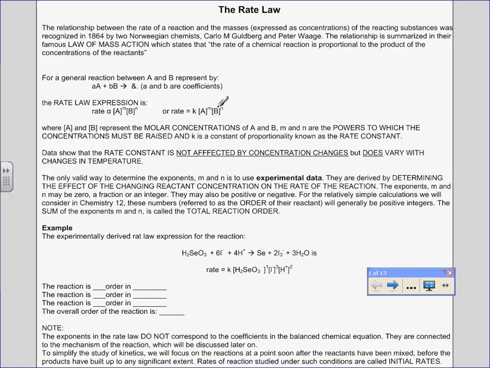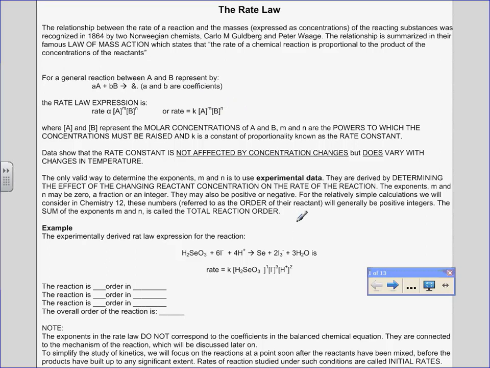So this equation that we have right now shows us that the rate is dependent on the concentration of the reactants. Now what you'll notice is that there are powers that the concentrations are raised to. And this is what we are going to be looking into in more detail. How much a particular substance affects the rate of the reaction, and how it affects the rate of the reaction, must be determined experimentally. And it's not dependent on the coefficient in the balanced chemical equation. We must use experimental data in order to determine the powers of the concentrations in the rate law.